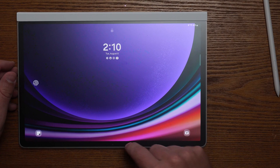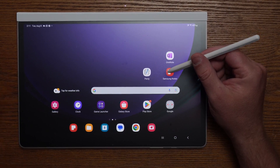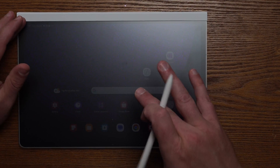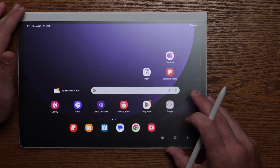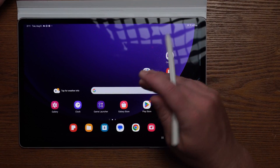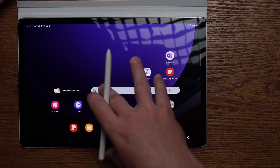When I powered up this device and started utilizing it, I was really impressed with the bit more functionality I had with the writing in various applications. Using the Samsung Notes application, it actually created a sound feedback that we've seen before, but now it actually felt like there was something there besides just the sound. So utilizing today's applications, we're going to use it with this screen cover on. If you're going to use this device for any heavy journaling, note-taking, or daily planning, it's definitely an add-on you're going to want. You might want to look at a permanent paper-like screen cover, but for someone who can quickly throw it on and take it off, this does add a matte finish. Note: you can't have the keyboard attached at the same time as this cover, so it's one way or the other.